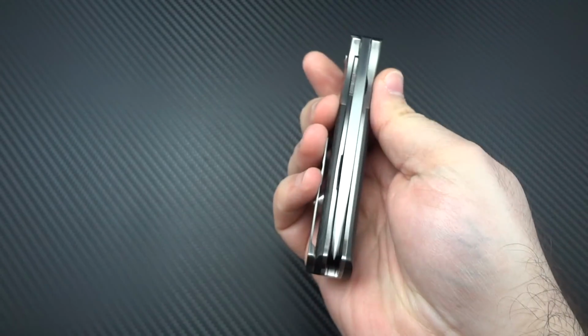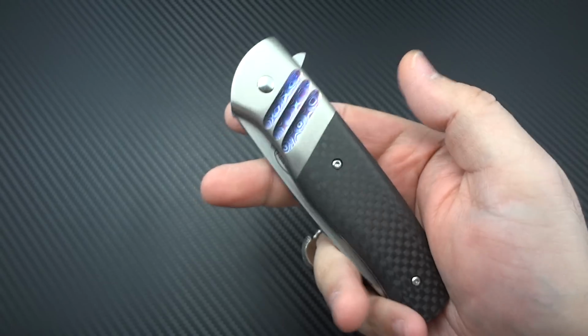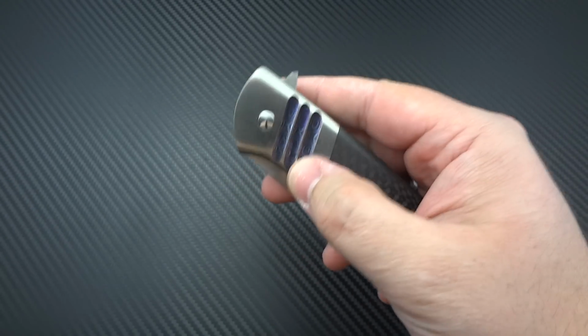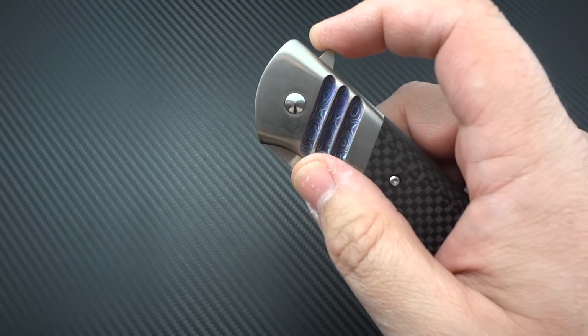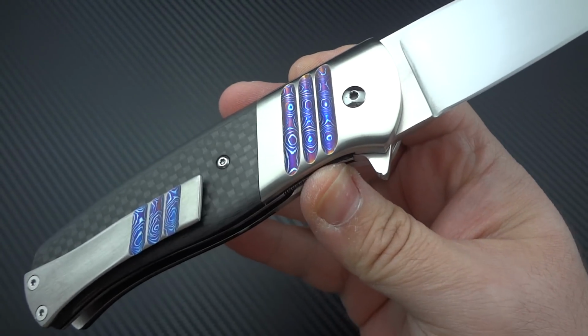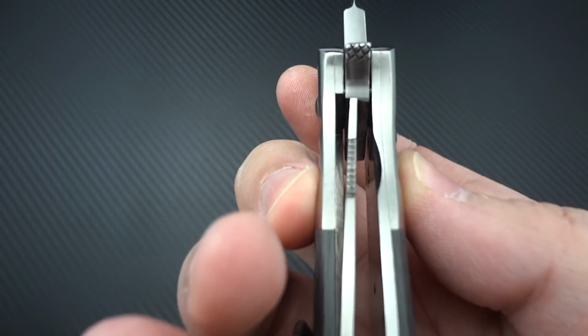He's got a really wonderful action on this. Alpha Knife Supply bearing pivot. One of the things that struck me as funny, and I really don't know how or why, but no matter how soft or how hard you flip this open, it has a soft sound when it engages. Listen to this. It's a very dull sound. It's almost like it's not metal on metal hitting. I don't know how that's achieved. I don't know what the process is in order to do that, but it's really wild and really cool.